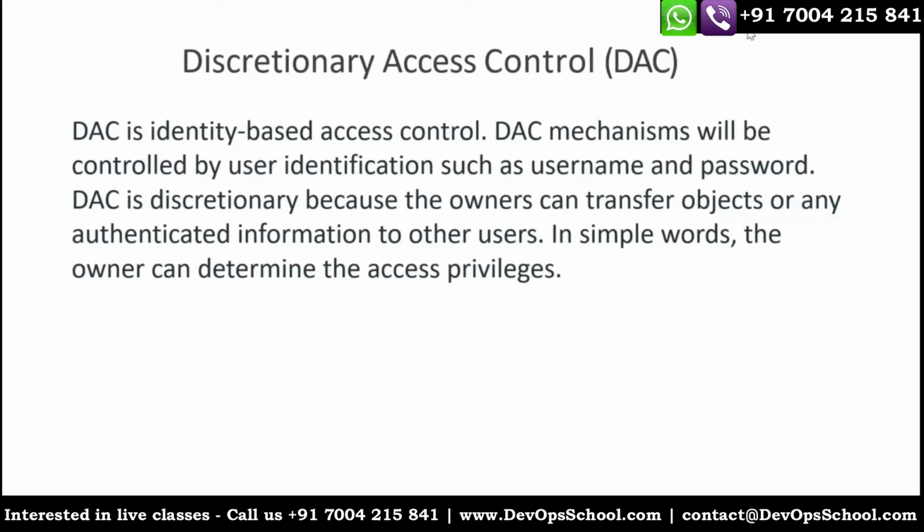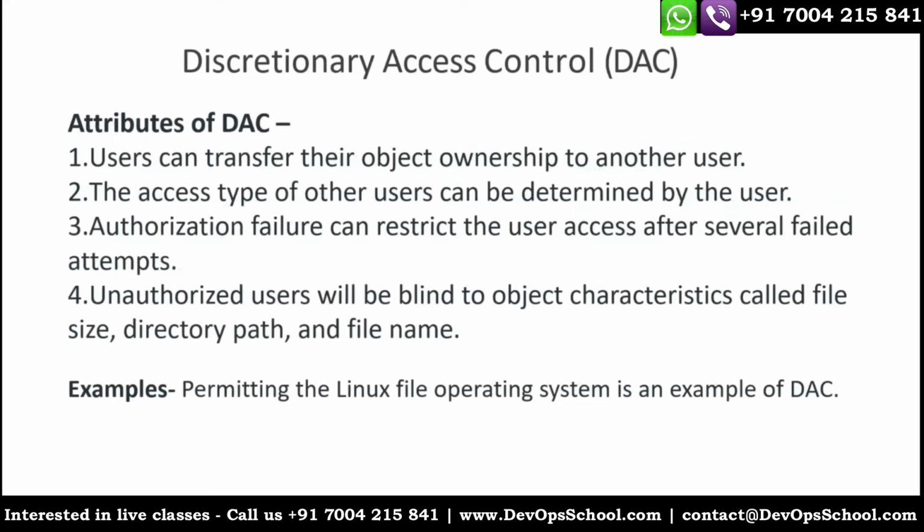username. So DAC is discretionary because the owner can transfer objects or any authenticated information to other users. In simple words, the owner can determine the access privileges. So if you log into Linux, let's say, and you create some file, you are the owner of that file. So you can do anything like chmod. Primarily, you work with chmod, right? If you are the owner of that file, you can do any activities like read, write, and execute permission. You can set it up. So that is DAC.